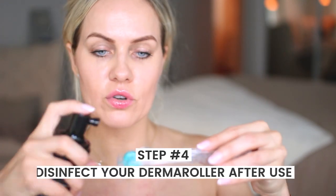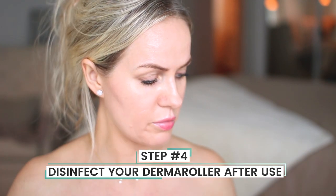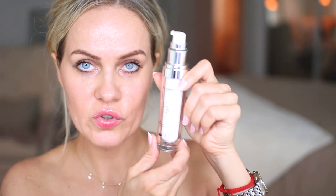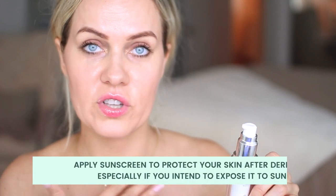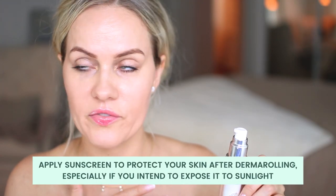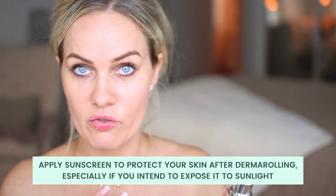And once I'm done with the dermaroller, I'm putting foam on it. It's gonna be disinfected, and after it's dry, I'm gonna close it tomorrow. Now, what I'm using to apply after that, if you guys don't have money, you're on a budget, it's totally fine, you're done. Make sure you protect from the sun. Sunscreen, you know, a scarf if it's summer or winter, make sure there are no sun rays on that. You can get pigmentation. This is really, really bad.